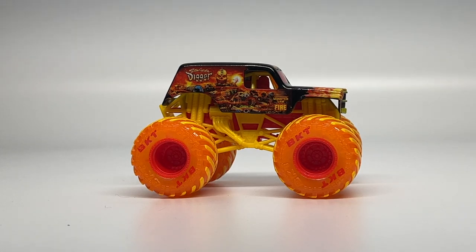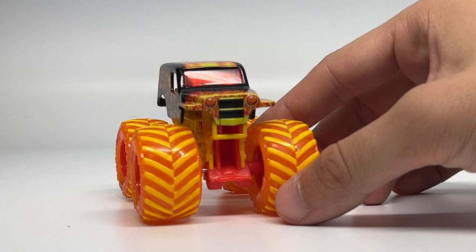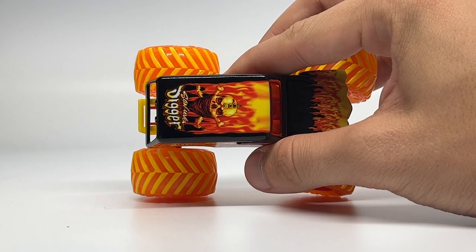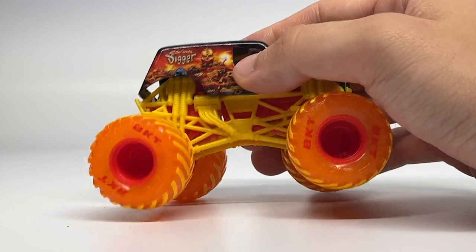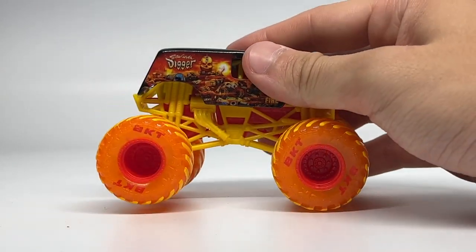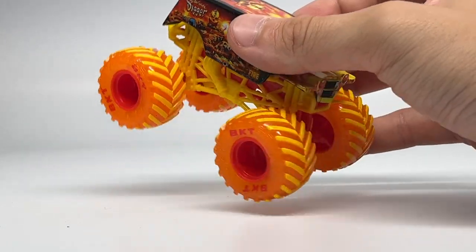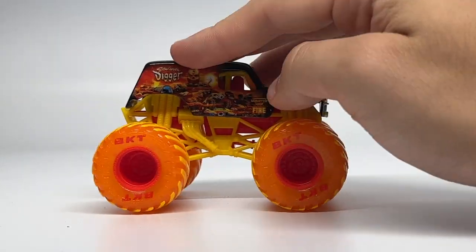Next up is our first Fire truck from Fire and Ice — it is the Son of a Digger. Son of a Digger got a release in the singles packs way back in Fire and Ice 2019, and here it is again for the third time. It also got a playset exclusive release with the Fire and Ice playset in 2020. Here it is again — Fire Son of a Digger — with great graphics improvement. You can actually see what's going on in the scheme. We also have the full wrapped grille with the orange headlights and the flames on the hood. The giant flame pattern on the roof with the yellow Son of a Digger logo and 'scrap' in red, yellow, and orange. Then the yellow roll cage, red-orange chassis, red-orange rims, and red BKT printed tires with the fire tires — translucent orange with yellow treads.